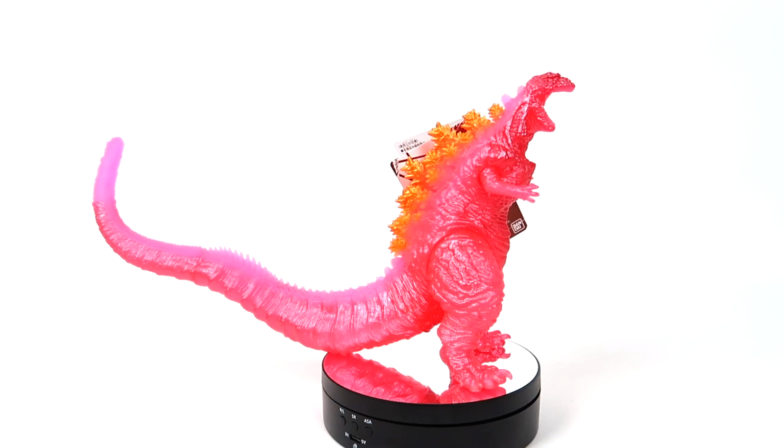I love that translucent pink so much, and I really do wish there was a little bit more of it poking through on this figure, but again, I still love this figure so much. Not liking that little imperfection on that dorsal fin.